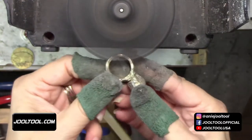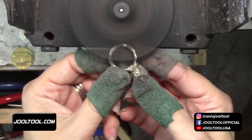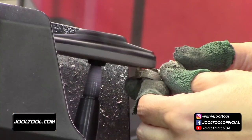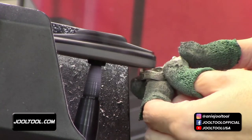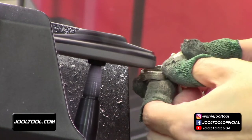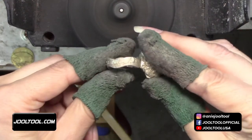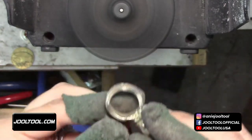Watch this. So you hold it right here. So I'm holding it right here. So I get a nice footing. You guys see that? And so once I do that, do a side view of how I'm going to feather it. So I have a nice little footing. And then watch how I'm going to feather it in. And you can just ride that curve. You see that? And it's getting rid of any kind of porosity that has come up. Do you see that? And it's clean. One shot and I'm ready for a high polish, you guys.